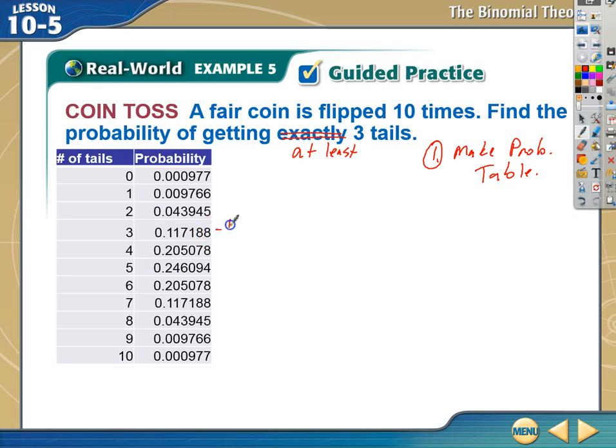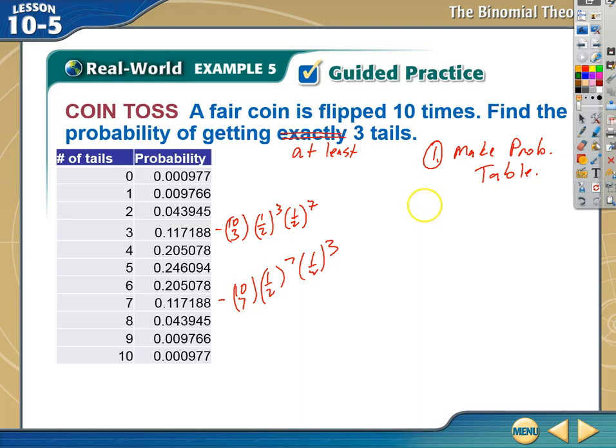So remember, this one was that whole 10 choose 3 business, right? And then 1/2 cubed, 1/2 to the 7th. This one down here is, right, 10 choose 7. 1/2 to the 7th power times 1/2 to the 3rd power. All right, and so that's how you build a table. It's like doing it a lot. Now, I know it's a little bit tedious, okay, but again, it's not difficult. So I made a probability table.